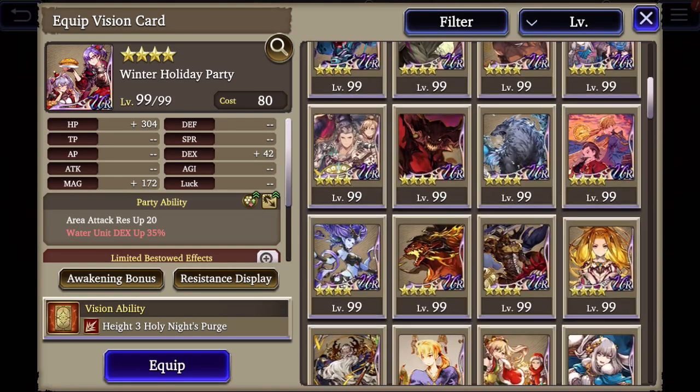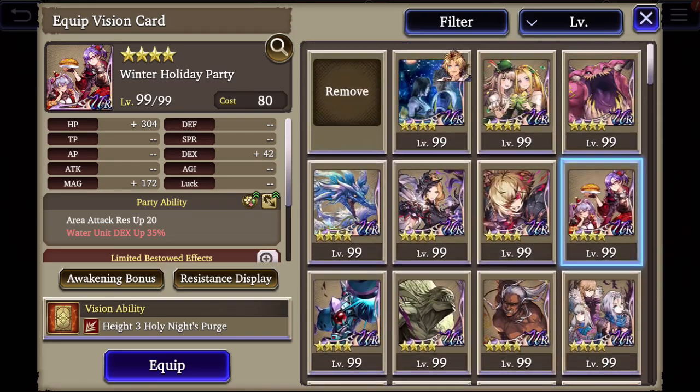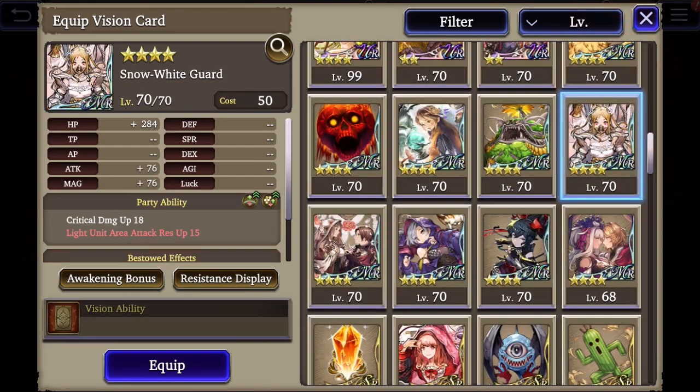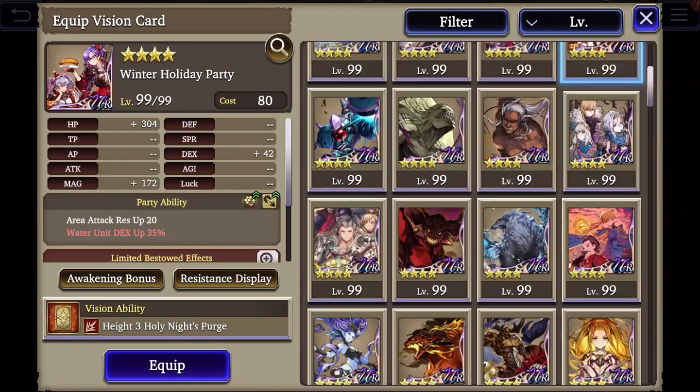Those are all the concepts. I'm just going to show you some vision cards that can do the same things as Odin and Winter Holiday Party. There is Bahamut. Bahamut has a single target resistance of 20% for all light units in the party. This card has area effect resistance by 15% for, again, all light units in the party. So you can combine them to get the same effect as Odin and Winter Holiday Party.